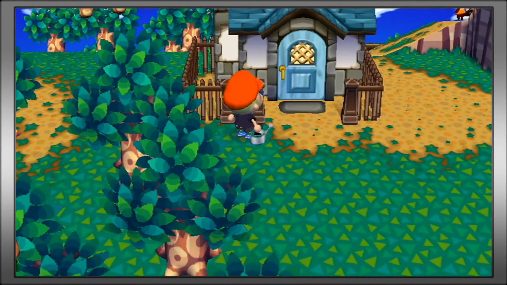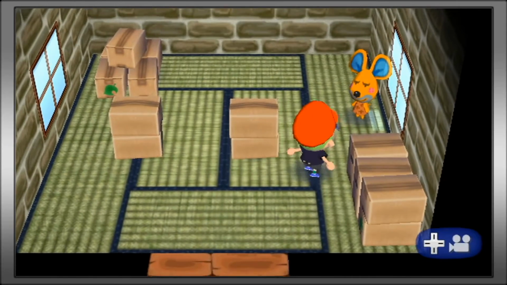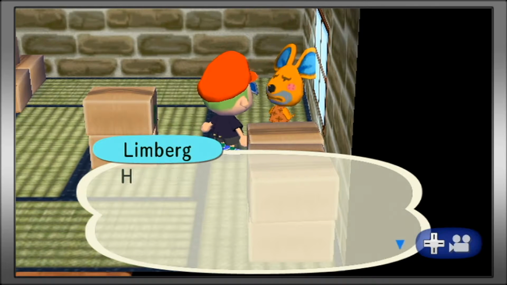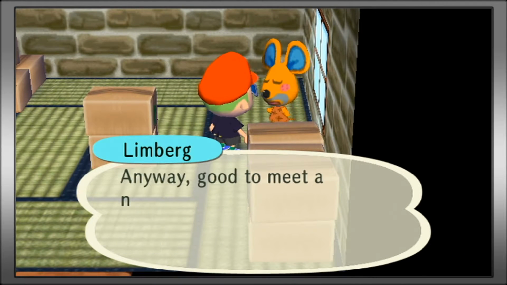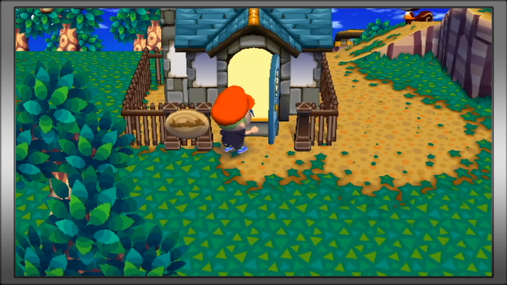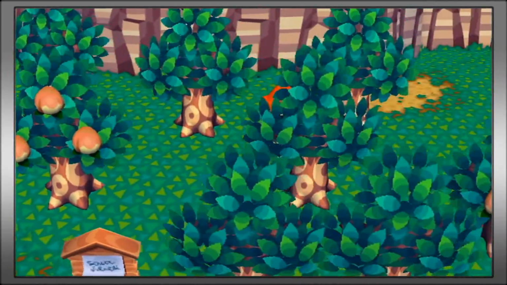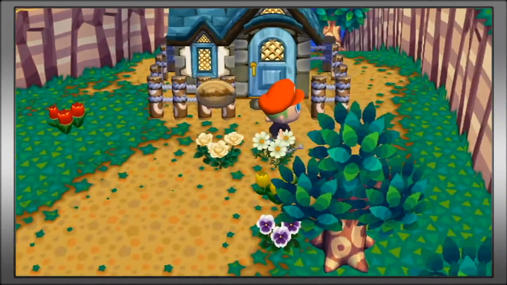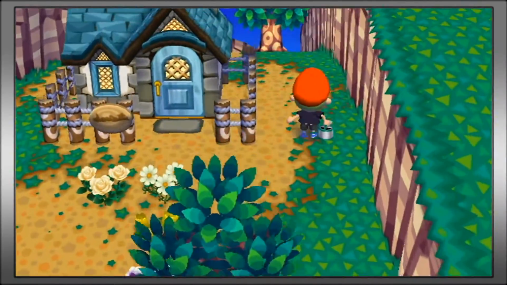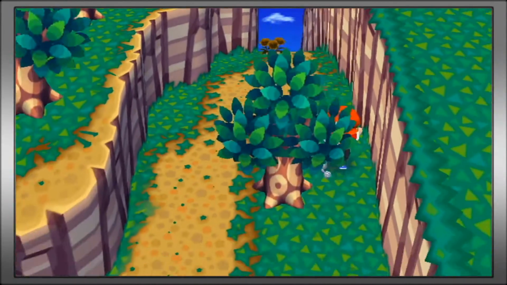I don't remember a house here. Limburg. Oh, you're the mouse. I don't like you. I do not like you at all, Limburg. Yeah, he looks like a moldy mouse cheese thing. He's one of the angry villagers. Limburg, how I dislike you. I've been getting all the worst animals. It is ridiculous. Out of the seven I planted over there, only four are still there. That's a little disappointing.